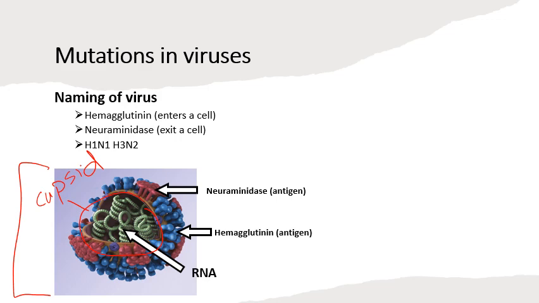For example, they might look at the one on the screen here and identify that the neuraminidase and hemagglutinin antigens present on this cell are hemagglutinin version 3 and neuraminidase version 2. Okay, so when they are looking at this virus, they will name it the H3N2 influenza virus, so that all scientists can recognize that this strain of influenza, this strain of the flu virus, has these particular antigens on the surface.